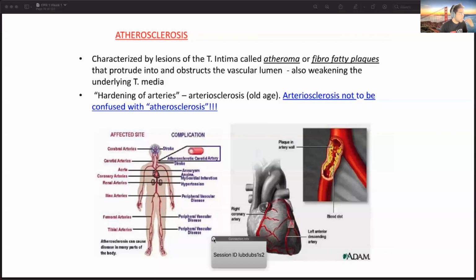It is atherosclerosis. Now, don't get it twisted with arteriosclerosis. Arteriosclerosis is completely different. It is dealing with the calcification of the actual arteries. You don't need to know it for now. What you do need to know is atherosclerosis. Now, there's a lot of very buzzwordy things with this. If you see foamy cells, that tends to be a buzzword for atherosclerosis as well as fibrofatty plaques. So just keep that in mind.